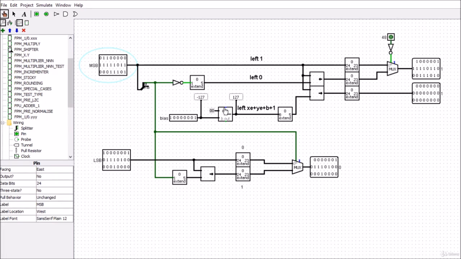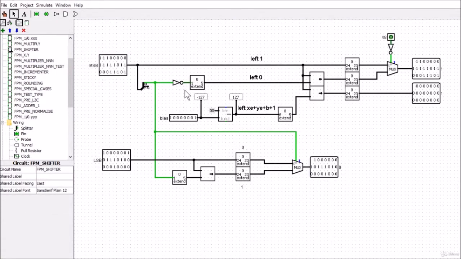So we put a little subtractor in, and we take it away from 0 in order to get the positive value. So you can just ignore the fact that we've actually got a number -127 and +127. We wouldn't get numbers as big as this if we had an actual subnormal number coming in. The final output we would have had here with a subnormal number would be a number between 0 and 23. So we would be shifting it by as much as 23 places.